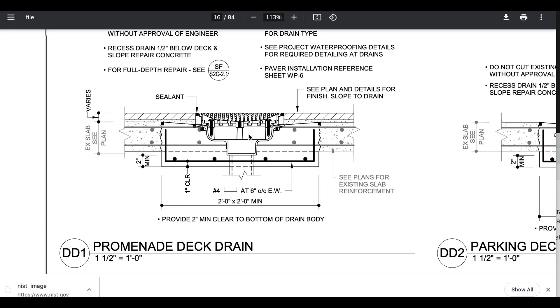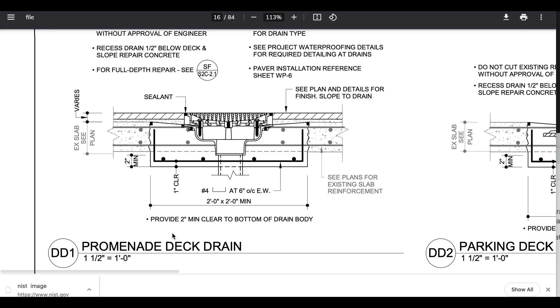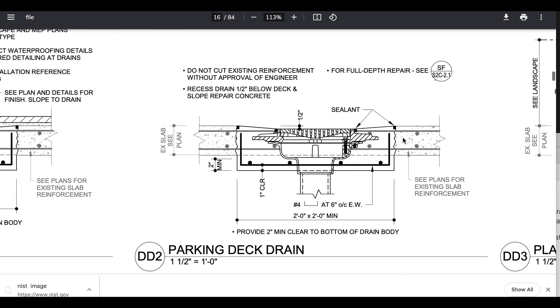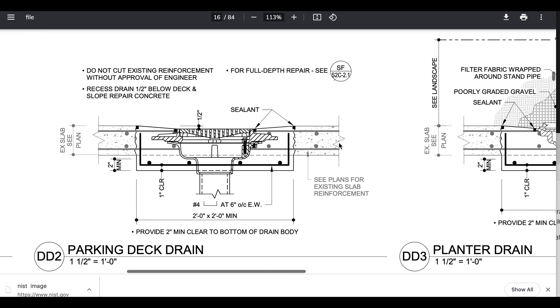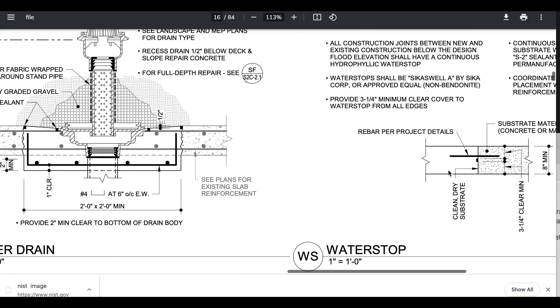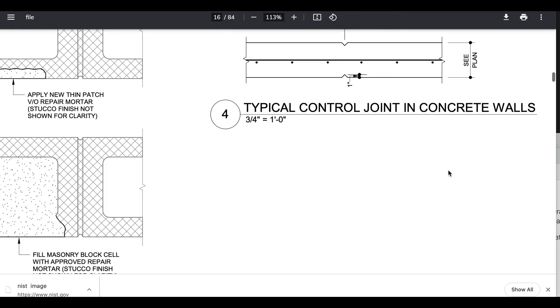I'm showing you how staples work — it's the underside reinforcement. You can add more steel in two different directions. You see, this is the existing floor, and then the extra concrete is added with the exterior rebar in multiple directions. That's a parking deck drain — sort of like that stamped staple system. There's rebar going across and there's your staple, making it across from one side to the next. You'll find this in multiple places — I'm just giving you an idea of how it works.